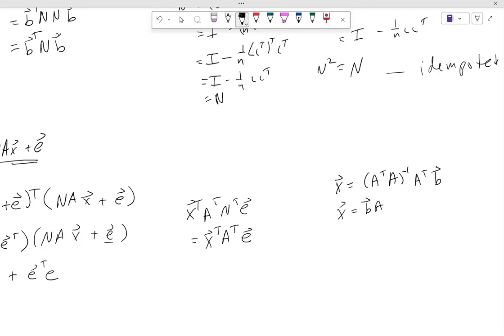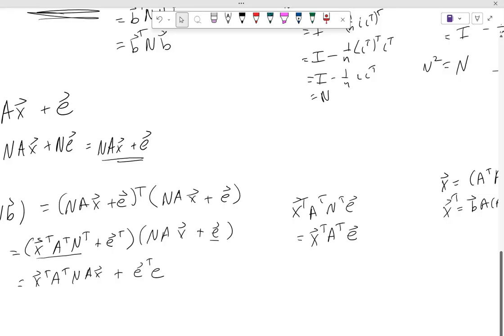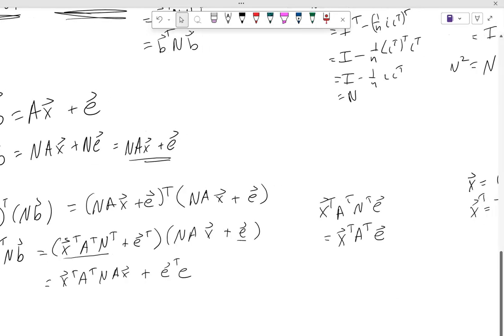I feel like something's out of order here. A transpose A inverse. Something's out of order. I'm not going to spend the time on it. Trust me when I tell you that the inner terms go away. Let's just go with that, okay? When I multiply through by what I need, the things will cancel out. I'll put something together and send it out. This is not worth a ton of time to figure out what I've got wrong there. In any event, you can think about why the piece in the middle has to go away.